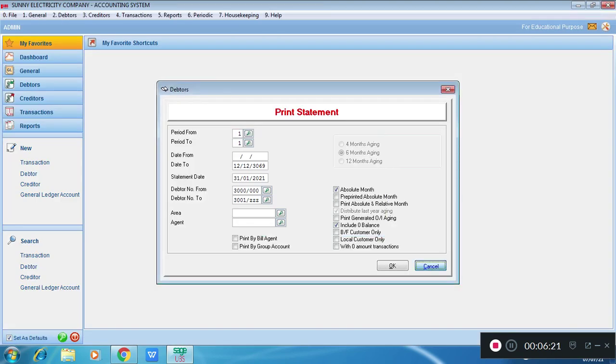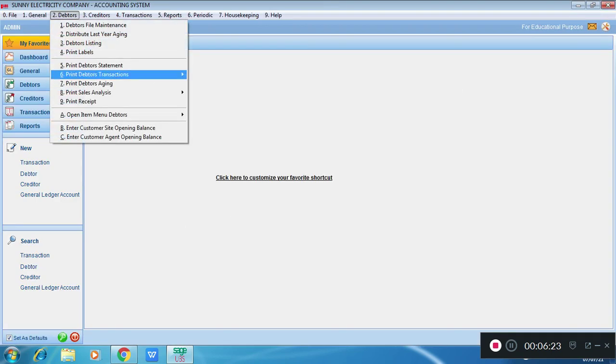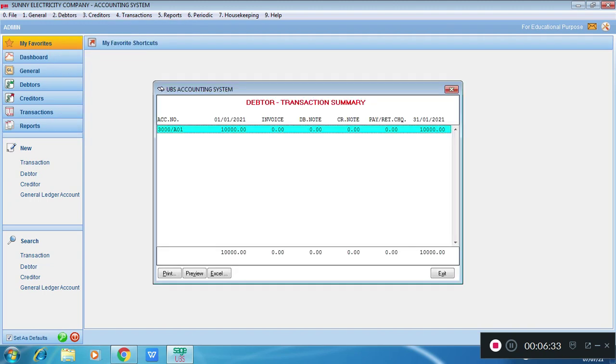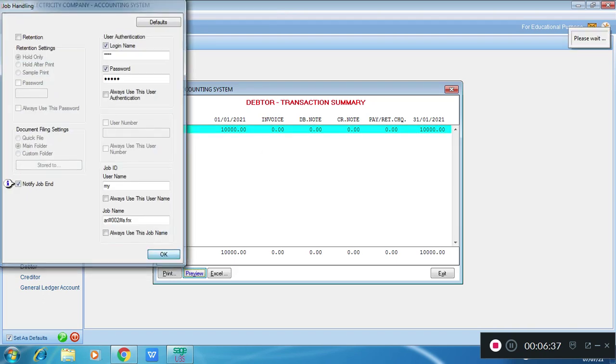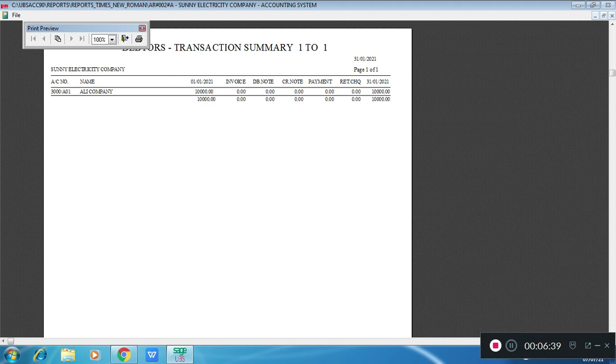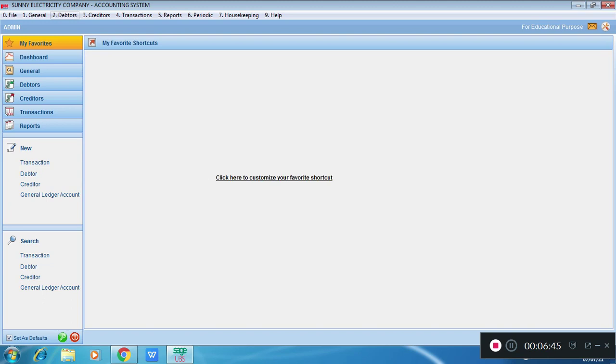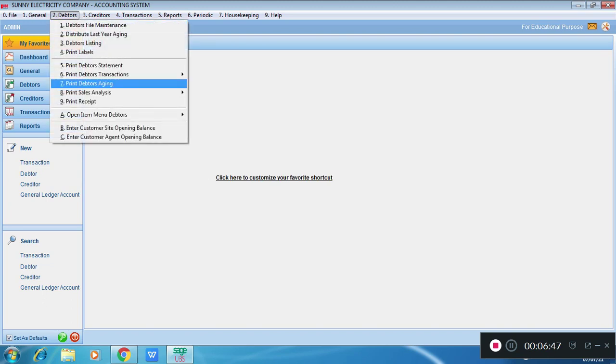So we need to print out the statement. Then we can also print out the debtor transaction summary for last month, if we have invoices, debit notes, credit notes, brought forward. But here, because we just started a new account, we don't need it.